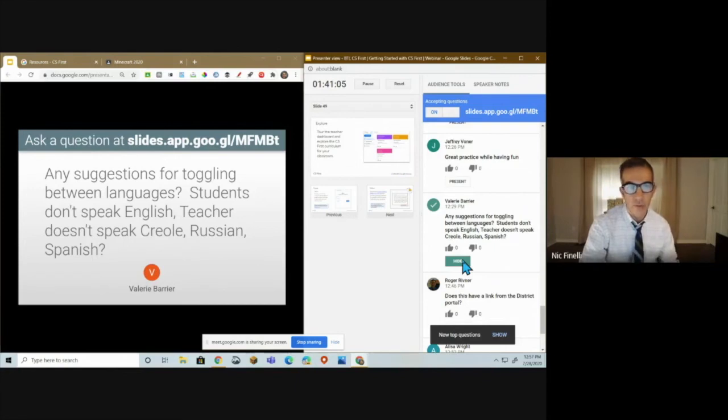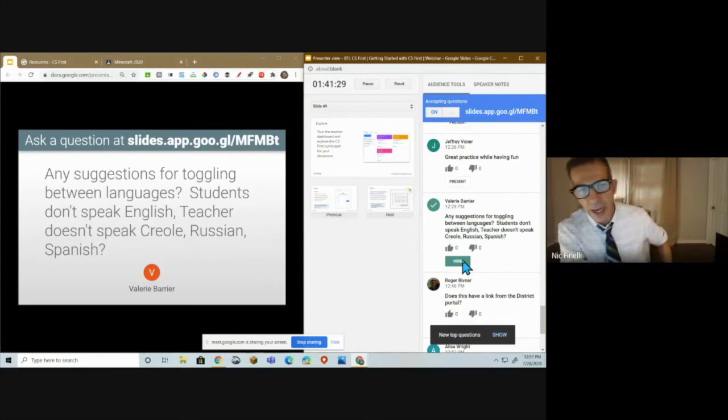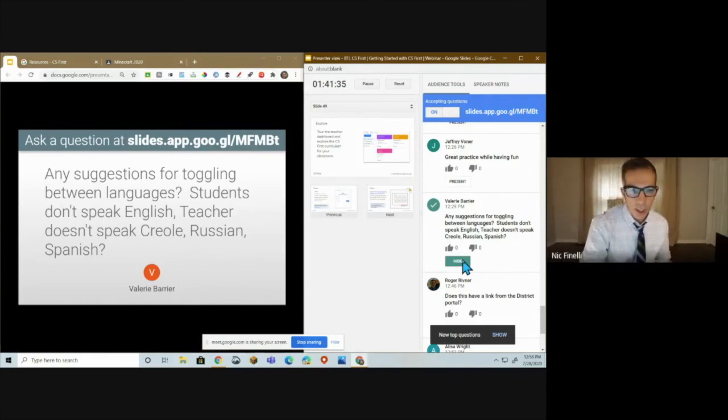For instance, the Immersive Reader. There's actually a Chrome extension called the Unofficial Immersive Reader, and that will translate any text that you highlight on a page into a different language and read it to you. So that's a tool I would use. If the teacher doesn't speak those languages, they have to be able to show those students how to use that part of the Immersive Reader icon, or see if the closed captions can be translated to a different language. I'm not sure if those do translate.